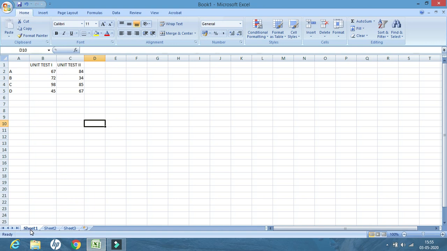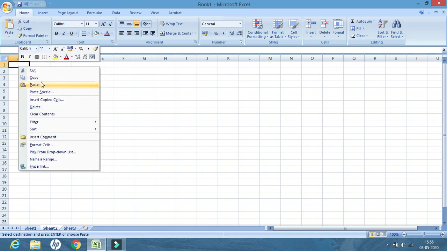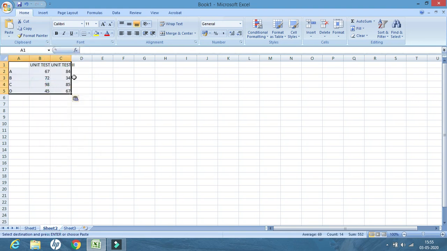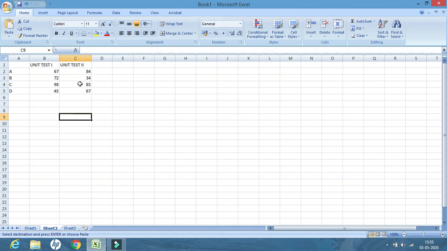The same format we will create in another sheet. So let us copy this. In sheet 2, we are pasting the previous table. Let me arrange this.